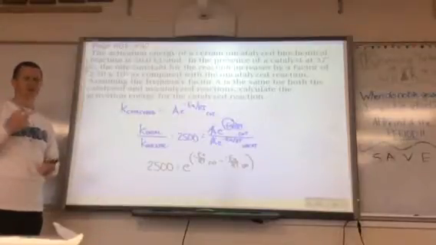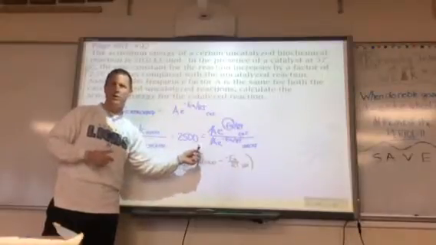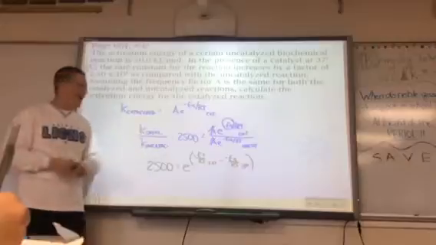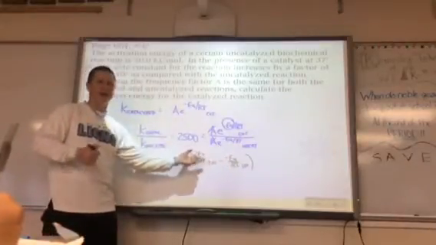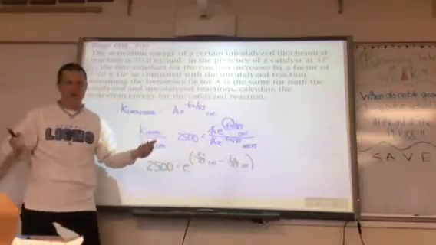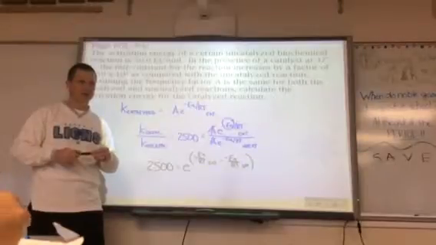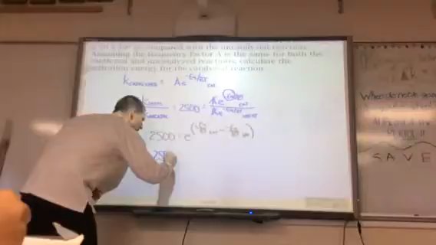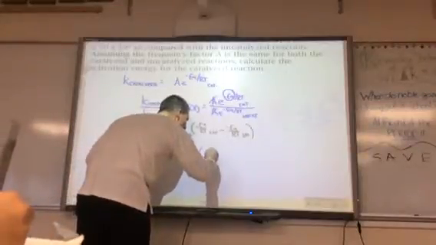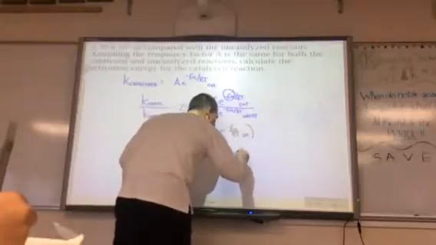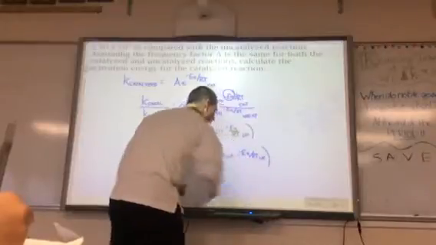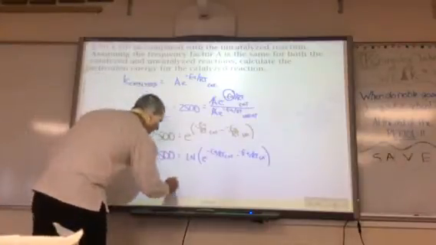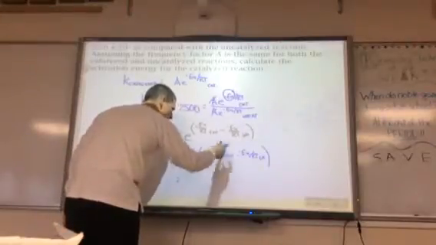What would you do next after this? I guess there's two choices. Number one, you can put the numbers in that you know and leave the thing that you don't know hanging. What else could you do at this point? Take the ln of both sides. I don't want to mess with these things up in the exponent. My unknown is an exponent on e. Get them out of the exponent. So you take the natural log of both sides. You okay with that? So ln of 2,500 equals ln of all that.